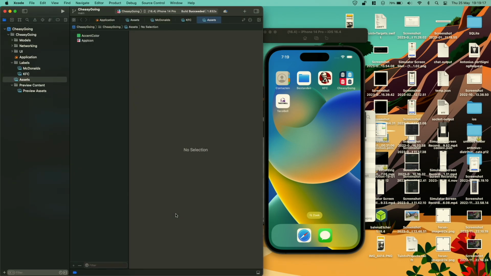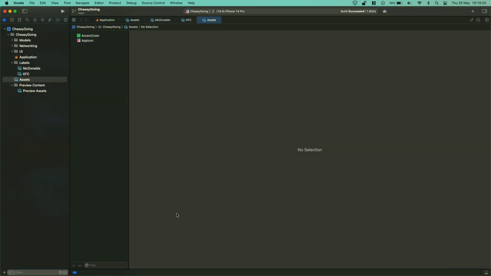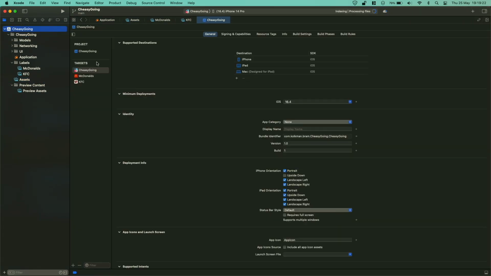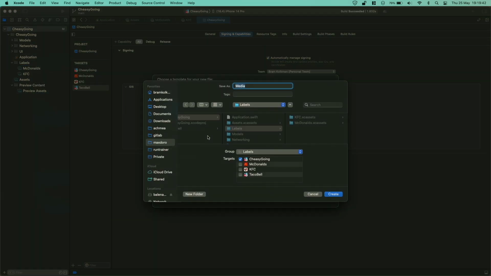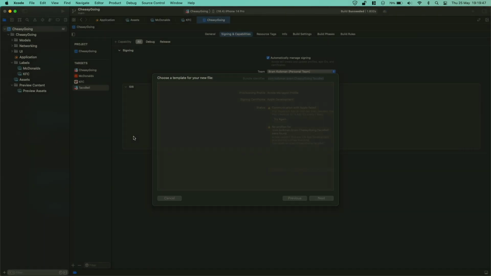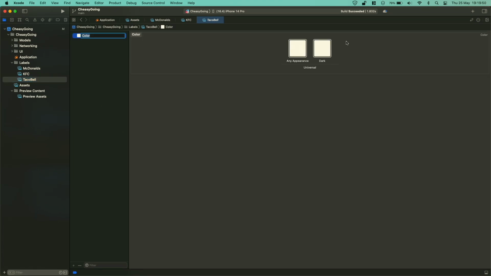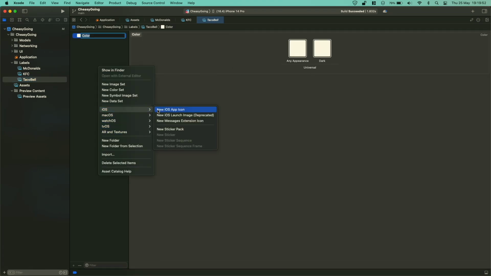Right, so remember there is a develop branch with ongoing work, the meal feature, and in here we want to do the same thing with the Taco Bell stuff. So we're going to duplicate the thing. You see, it's very tedious. That's what I wanted to show you. I also wanted to change the thing here. Taco Bell. Make sure we add an asset folder. Call it Taco Bell. Make sure it's added to Taco Bell. New color. I'm not that interested in the color this time.